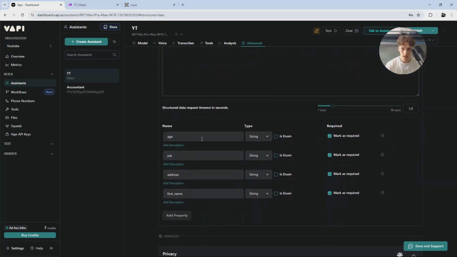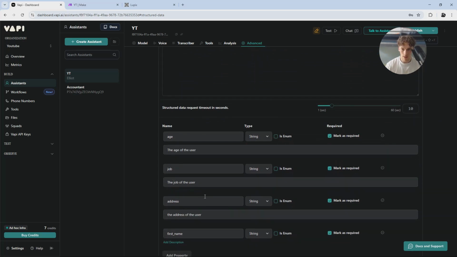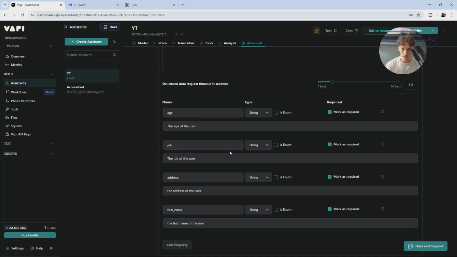In this case, I've put, as I've said, the age, job, address, and first name, and added a really simple description so that the AI will understand what I mean by this. So the age, job, address, and first name. I mark this as required. So whenever the end of call report is sent to Make, it will also send this information through.